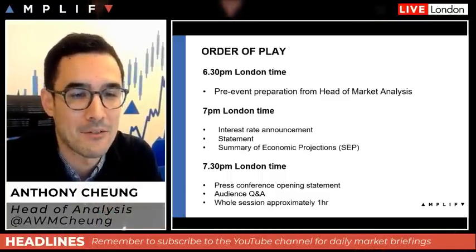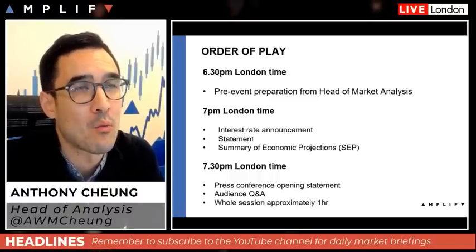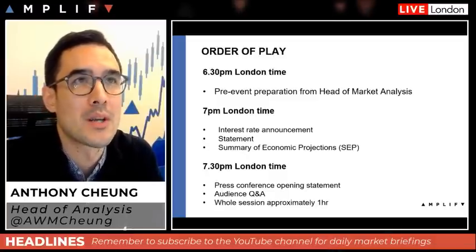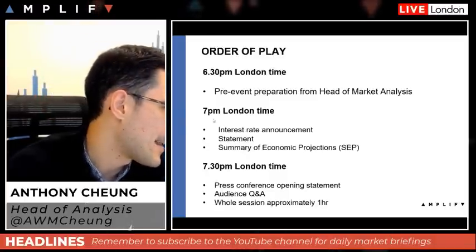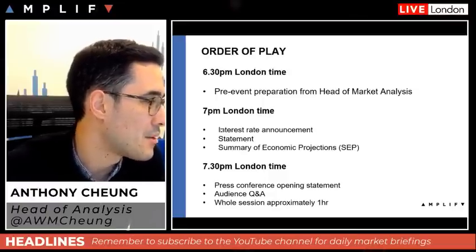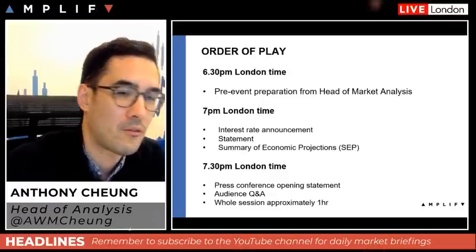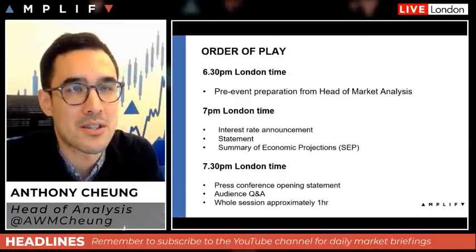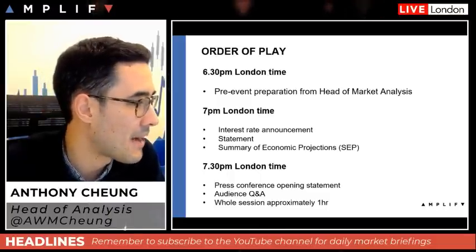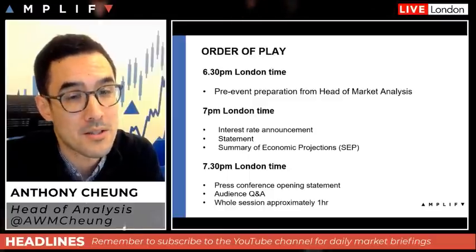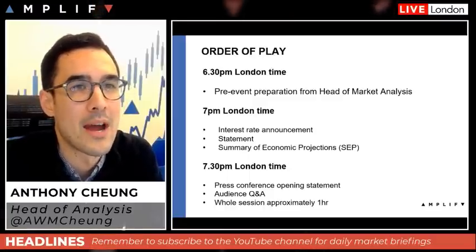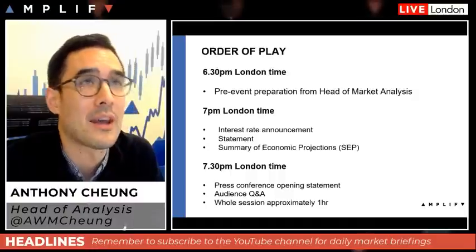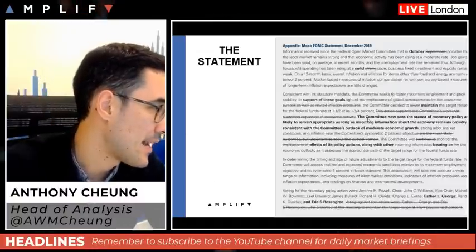The Fed's objective here is price stability. They don't want fluctuation of market prices or sentiment. They want a nice, orderly, controlled response in markets. So that's happening at 7, and then at 7:30 you get a press conference from the Fed Chair, in this case Jerome Powell. He'll look to explain, firstly through a statement, why they made the decisions they did, and then he'll have an audience Q&A, where of course anything could be asked, but we're pretty much aware of the common themes he's likely to respond to, and therefore we have to look at how markets react as he speaks. So that's the order of play.